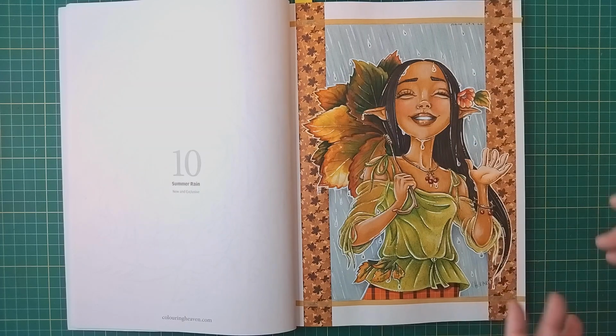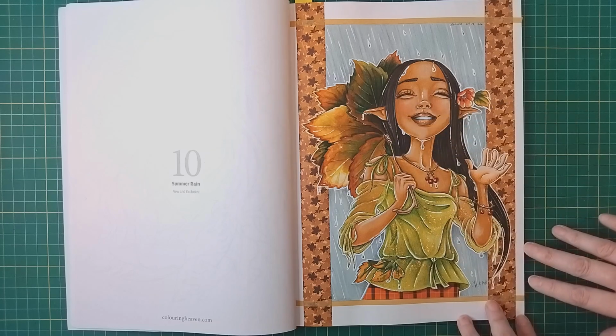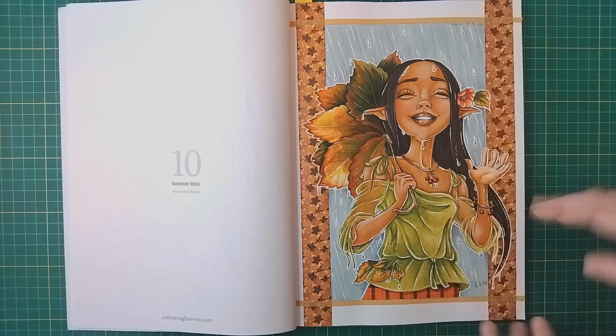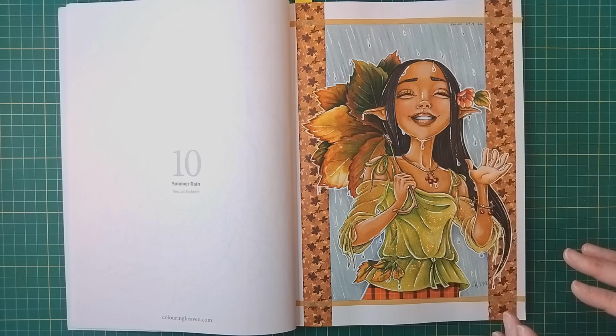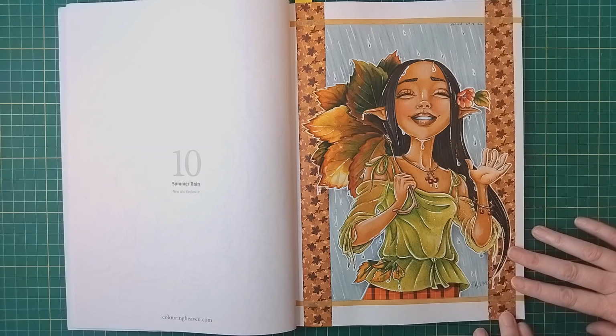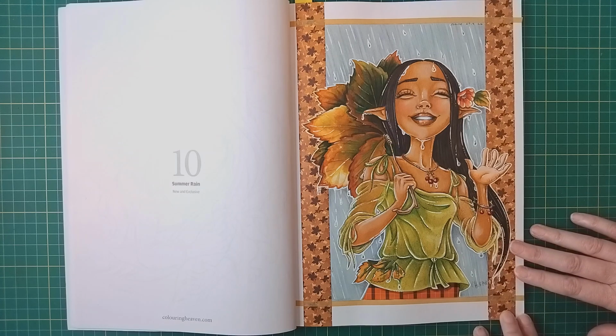But once I'd put that on, and worked on top of these leaves with the pencils, a heck of a lot, there was a lot of pencil shading there. I had to erase and try again, erase, try again. But once I finally got those leaves working, the whole thing started coming together a little bit. I think she looks really good, keeping with the autumny kind of colour scheme.